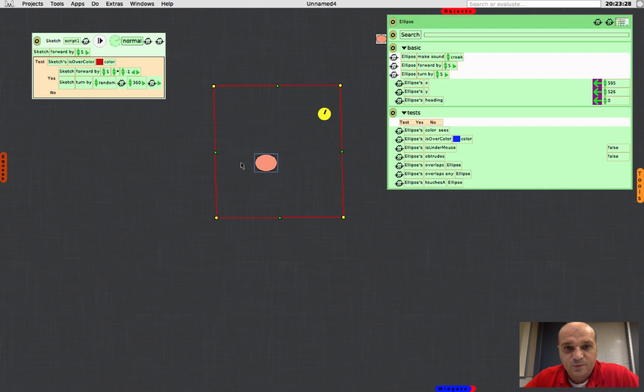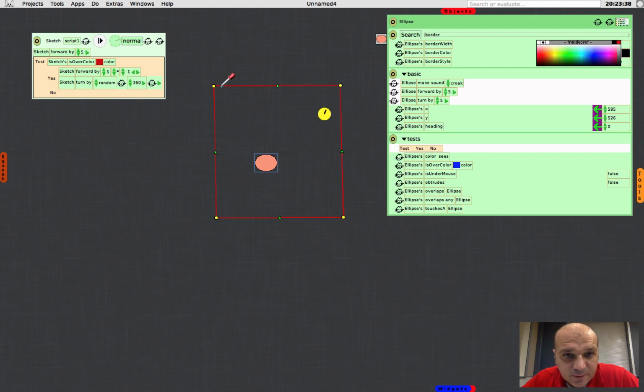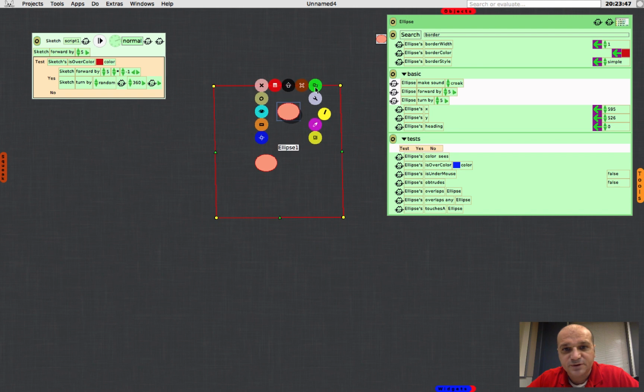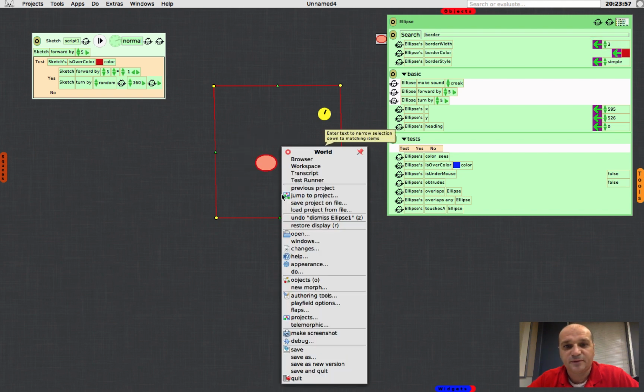So view the preferences, border. You see ellipse border color is here. We pick the same color red in this case. Then we may make copies of this. No, let's make the border larger. Border width, let's say, 3. Oh, thick border.